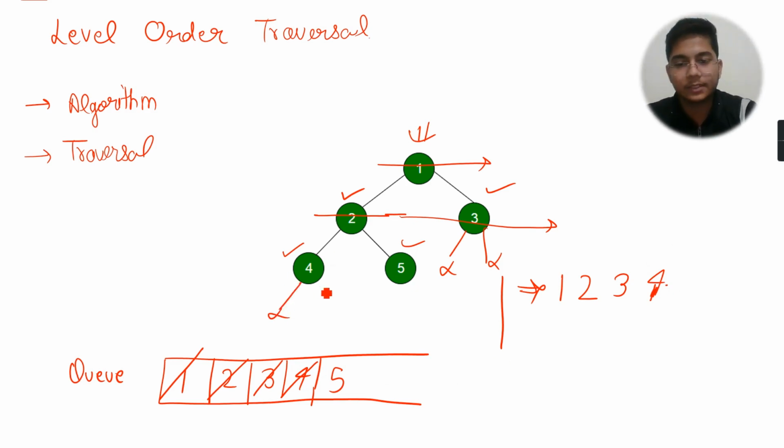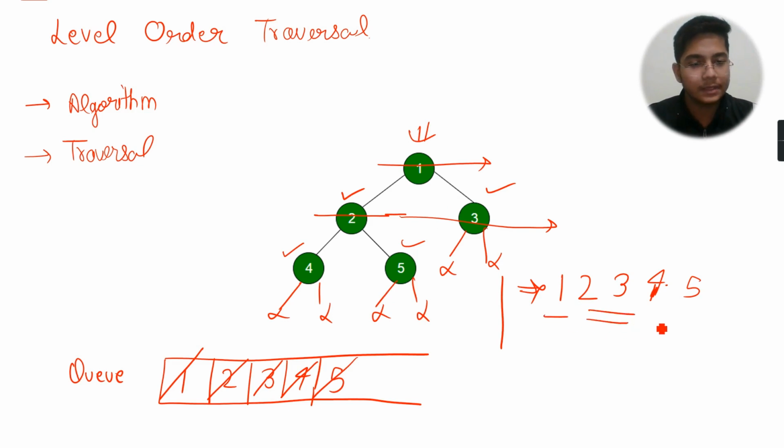So we will not move further, and now the top will be 5. We'll pop it out, print it, and check, okay, do left of 5 exist or not, or right of 5 exist or not? No, that does not exist. Now okay, we have traversed each element, and you can see 1 2 3 4 5, with 1, 2 and 3 levels there, and this is the way we will pop it out.